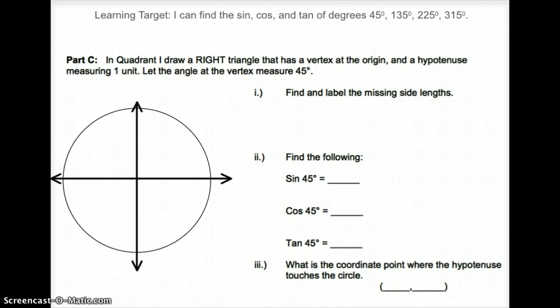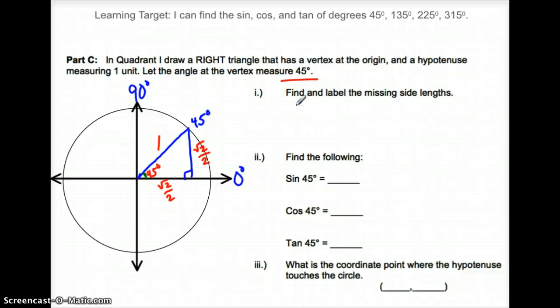So we're first asked to start with a measure of 45 degrees. If I think about 0 degrees and 90 degrees, 45 degrees falls in the first quadrant, and it actually splits it directly in half. So this line represents my 45 degrees. Now I'm going to drop an altitude to make our right triangle. Since this is a 45 degree angle here at the origin, because the difference between 0 and 45 is 45 degrees, using those side lengths we talked about in our first slide, the hypotenuse measures 1. This leg on the axis measures radical 2 over 2, and this leg also measures radical 2 over 2.